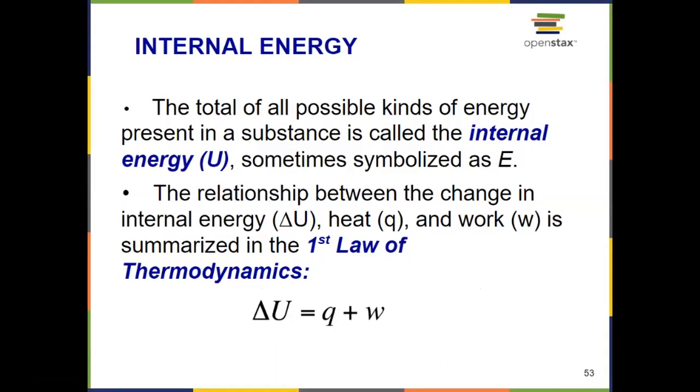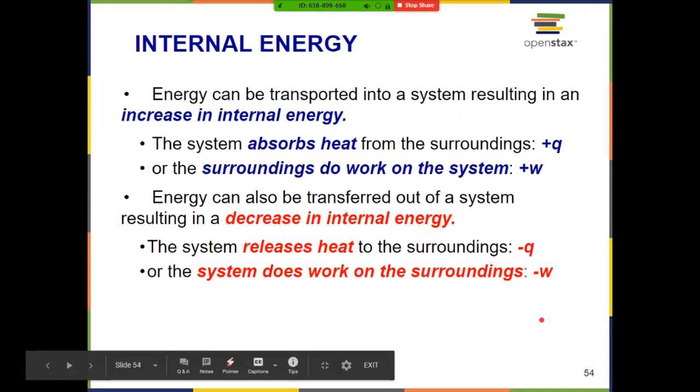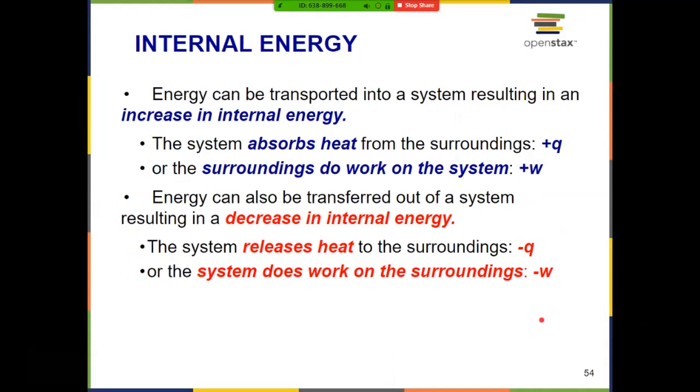And if we are lumping in those two categories, heat and work from before, the sum of all the possible kinds of energy, delta U, is equal to Q plus W. And that delta, if it's a change in the internal energy, relates to how the amount of heat is changing, and if work is being done on the system or the system itself is doing work. That will change the value of those two variables, which is what this slide here, 54, is discussing.